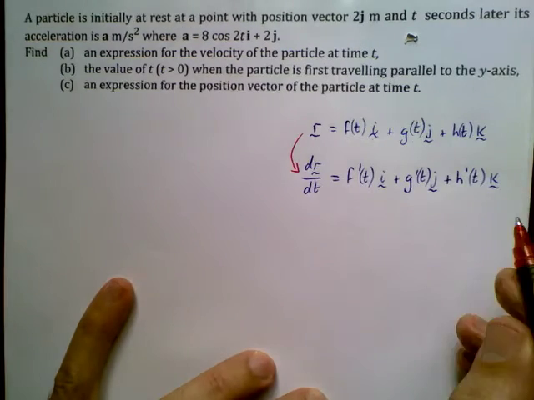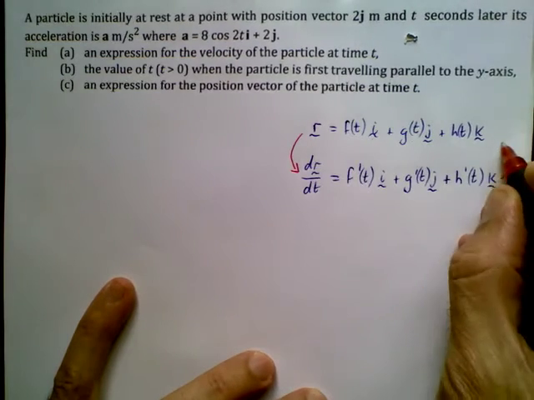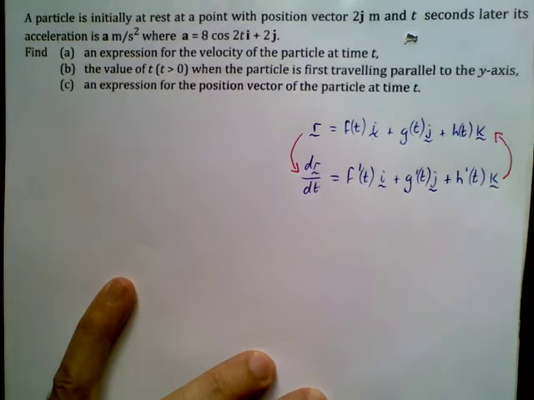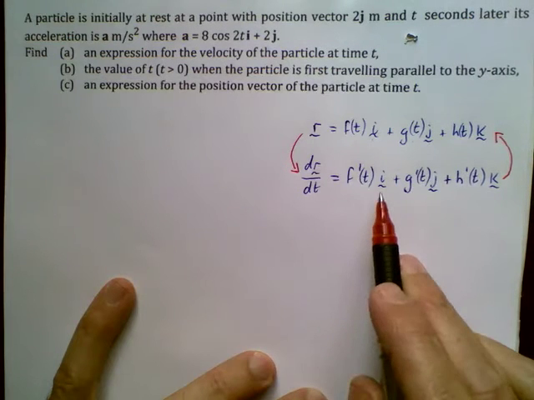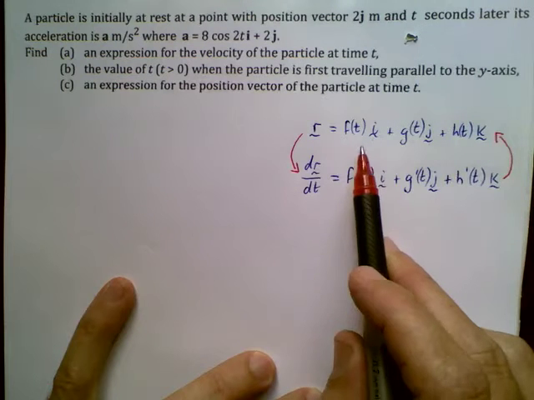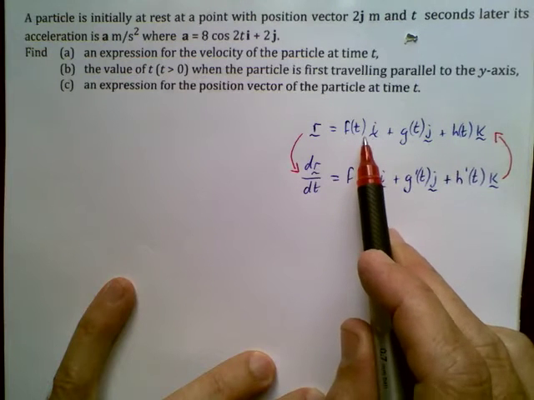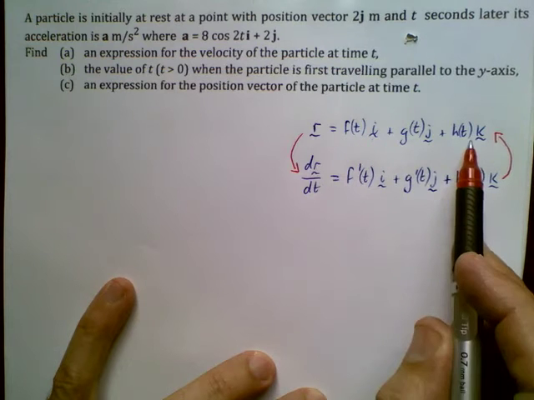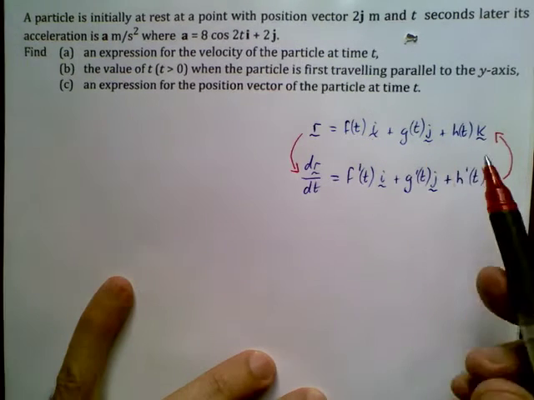And of course we could go backwards here and integrate to get back to the original function. Remembering, however, that for each of the components, the i, j and k component, when integrating we'd have a constant of integration, so a plus c1, plus c2, plus c3 here. Okay, so let's have a look at the question.